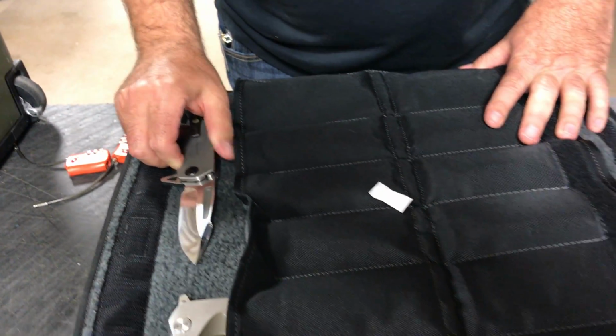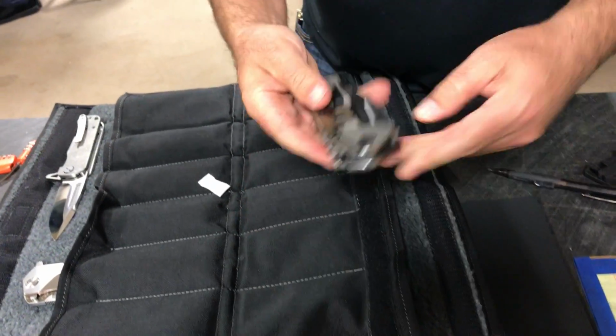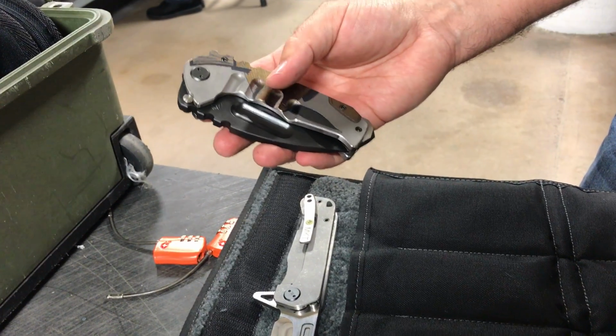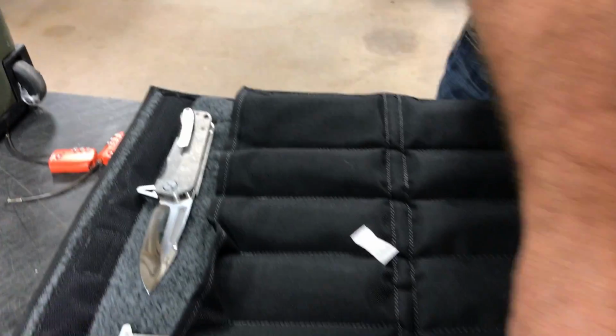Okay, so I got some cool stuff headed out to Blade Show. Praetorian tie with a Praetorian Roman helmet on it. Cool stuff.